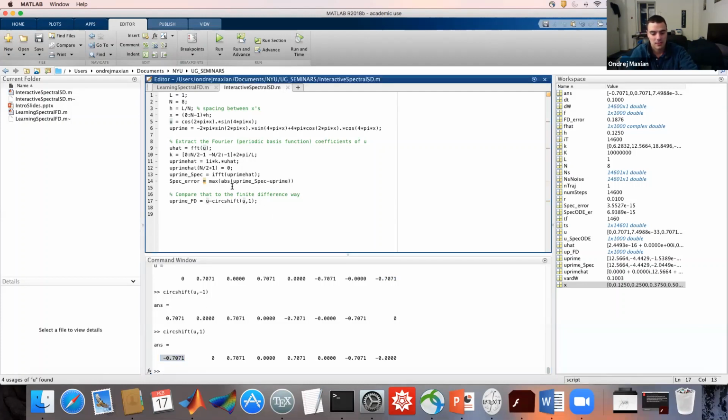And then what we do is, because we're doing a finite difference, we divide it by h, because that's like the value in the derivative, h. And let's run that. So somebody tell me, when you run that, what do you get for the error for U prime using a finite difference method? Just run this line here and tell me what you get. Run the whole thing. You have to code the error.